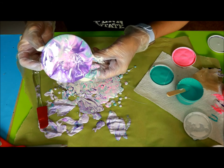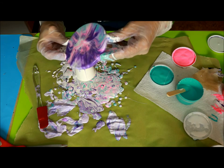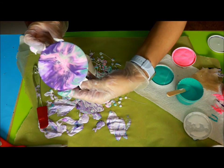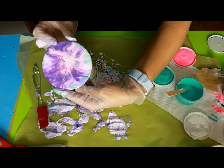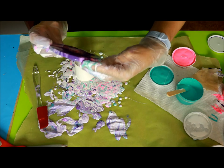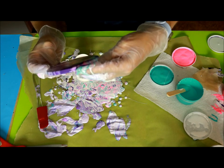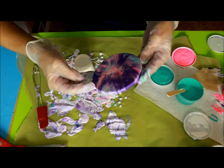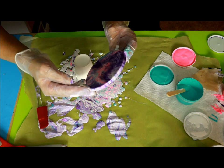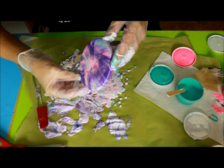Close this down. I don't see that adding the white did too much to the lacing. The pearl white didn't add too much to the lacing. I'm not sure if you guys can see that yet, but you will when I bring you down for a look at all of them. So for the time being, I'm just going to stick with the pearl pastel green rather than adding both.